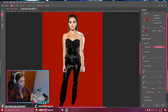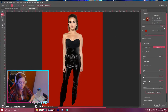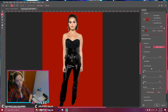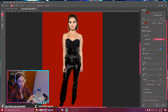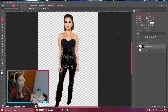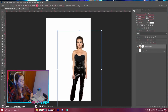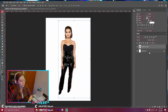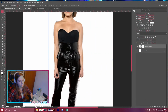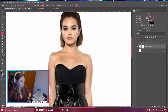Okay, let's try to smooth the edges out a little bit here. Yeah, I got this one like a year ago, but I couldn't use it on my Mac. It's having software issues, so I might have to contact the company. But I'm gonna try to get a new one. The ones that I was looking at in my budget range, I just keep seeing bad reviews on them, so I might just bite the bullet and get like an iPad Air or something, because I guess you can use those as actual tablets where you can connect to your computer and stuff.